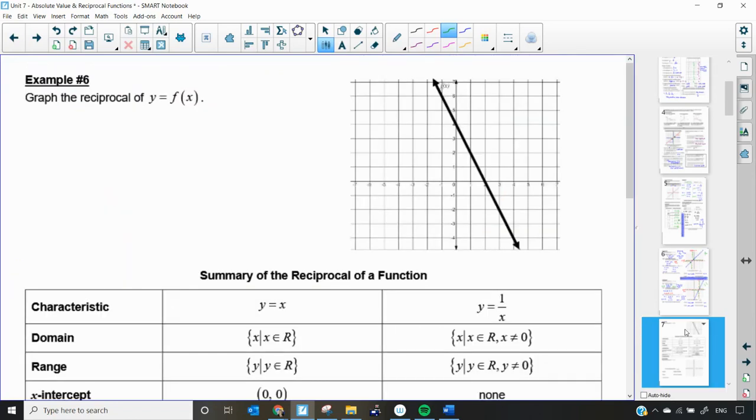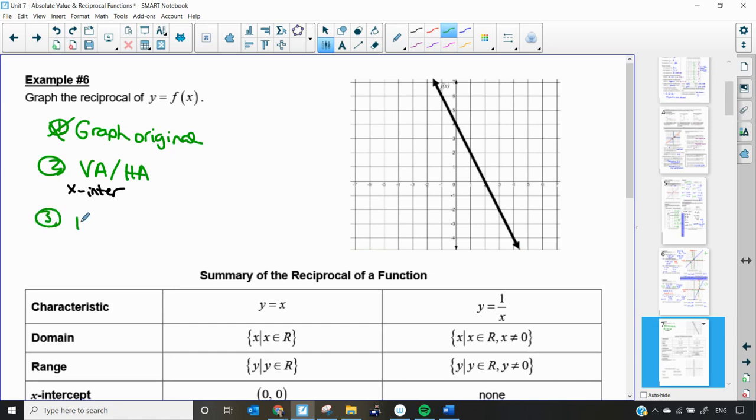All right, so we're going to take a look at our next example here. In this case, we're given a function. It's already been graphed. We don't know the equation of that function, but we can still find the reciprocal of the function. So normally when we've been doing these questions, we were told to graph the original. In this case, the function's already given to us, so we don't have to worry about that step. The next step would be to determine our vertical and our horizontal asymptotes. Remember that our vertical asymptote happens when we have an x-intercept for our original function.